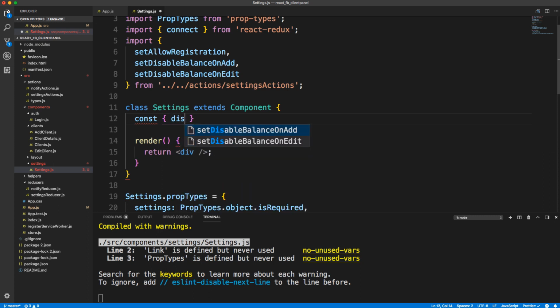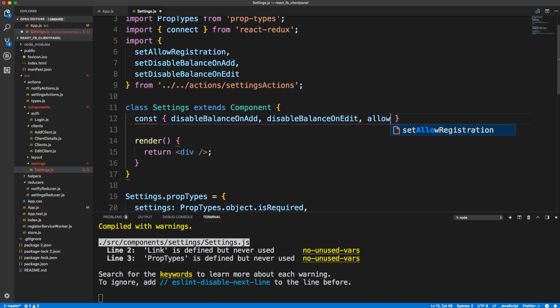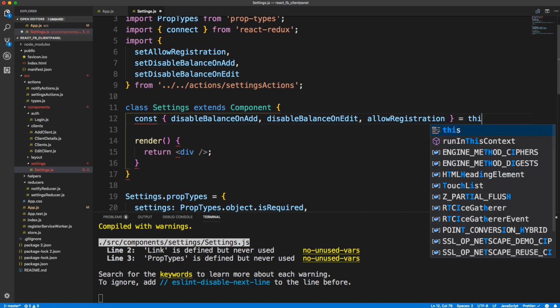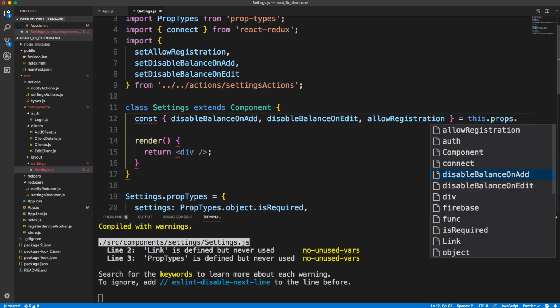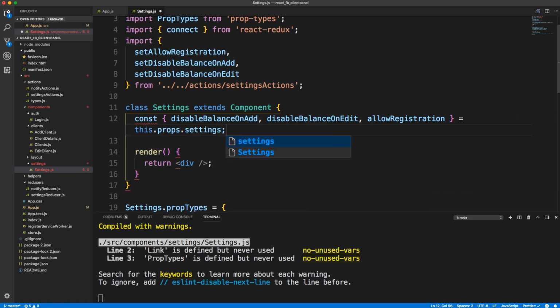We want disableBalanceOnAdd, disableBalanceOnEdit and allowRegistration. We want to pull those out of this.props.settings.